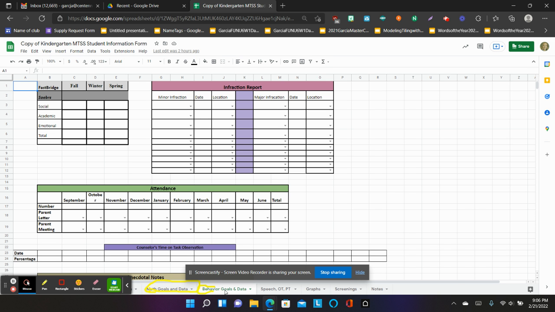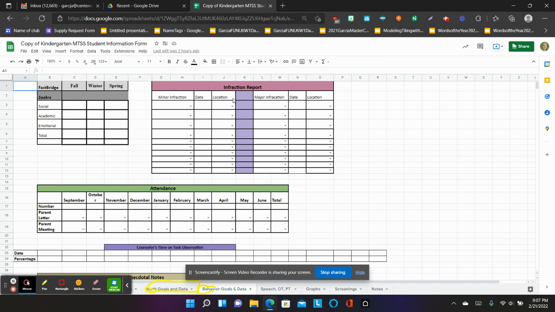Here is a place for behavior goals and data, and you'll see that some of the instruments employed are titled FastBridge, which is an evidence-based program, which is computerized. In grades second and above, you most likely would see that MAP data that I've mentioned in class many times.